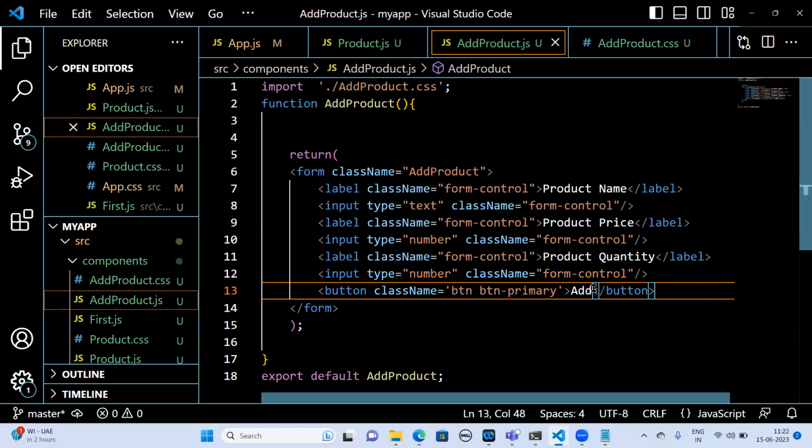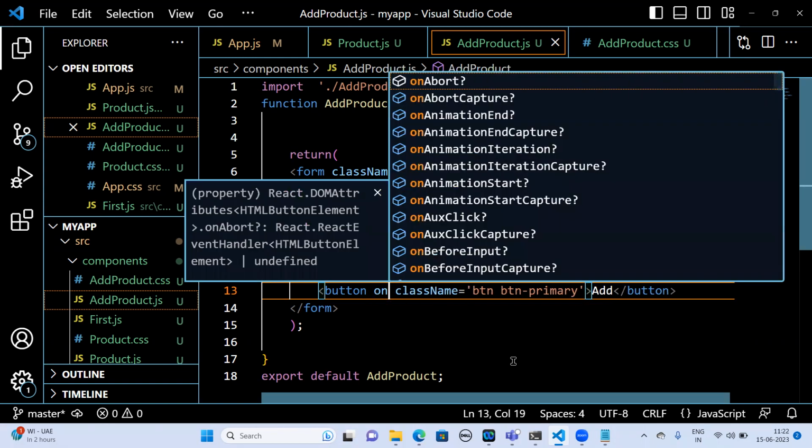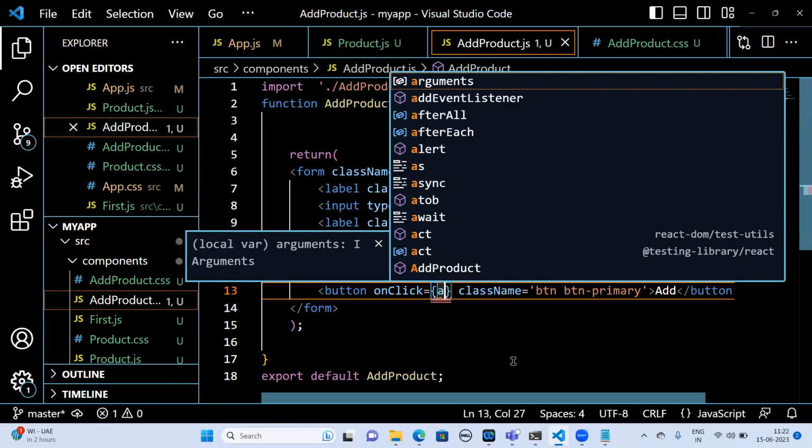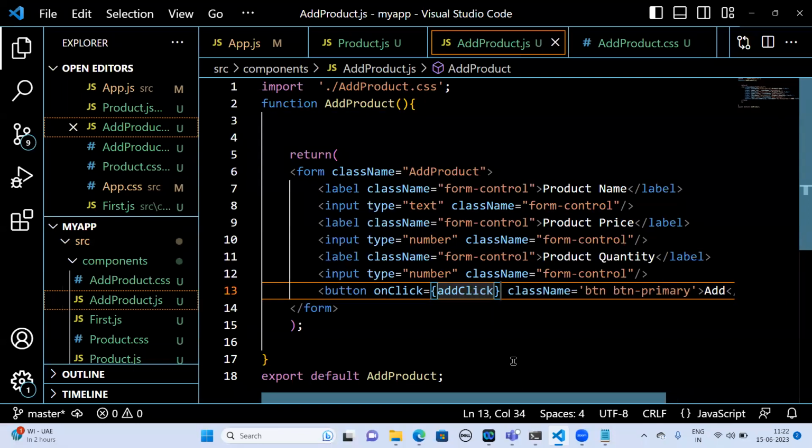So when we click on the button, I want something to happen. The conventional JavaScript is pretty easy. I could either provide an ID, pick it up, and work with it. But instead, let's see how to work with it in React. For that, we're going to work on onClick. So we are going to provide a method name. So we will call this addClick as the button's name.